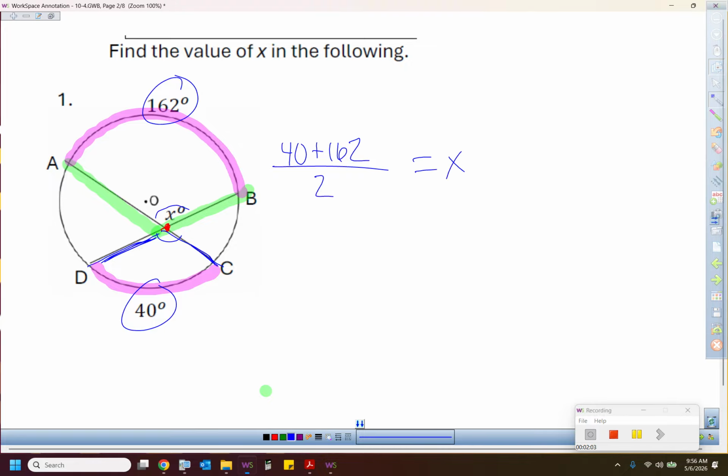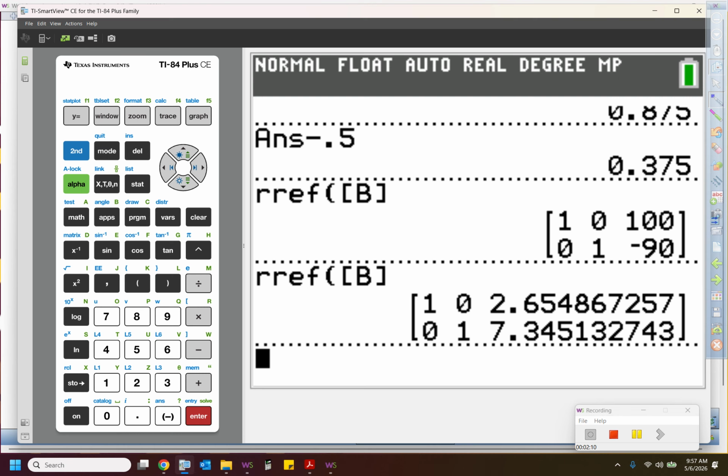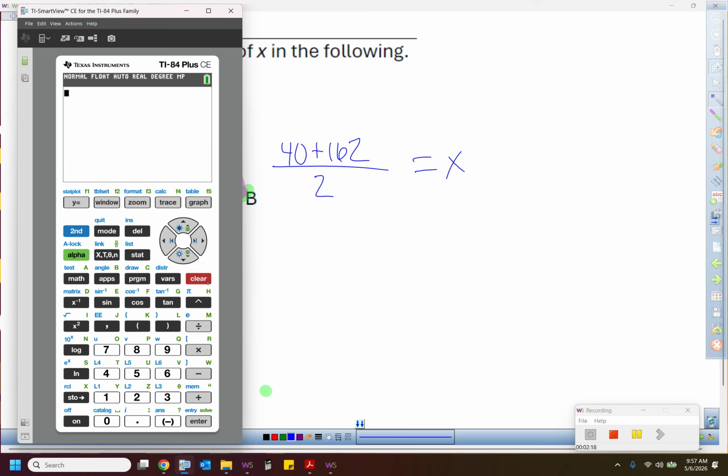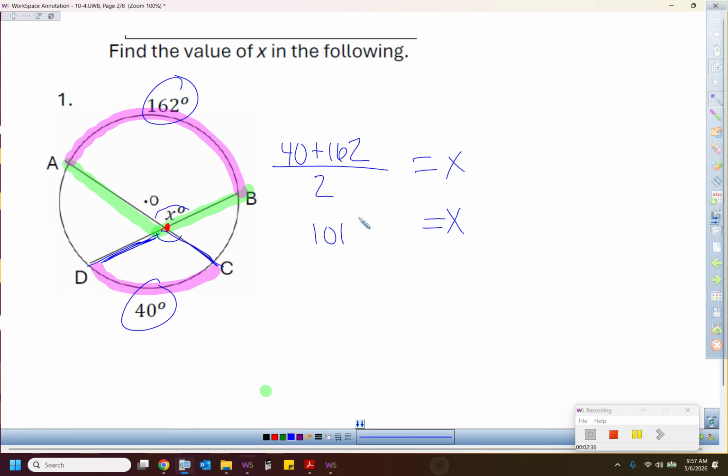So if we show work like this, it will make the harder ones of these easier. But to punch this in, you have to punch it in properly. So do you see how there's stuff to do upstairs in the numerator? We've got to add those up. Just do that and hit equals. So 40 plus 162, and please hit equals after that. Otherwise, you got to put all that in parentheses. So did you get like 202 back for that? And then what do we got to do? Divide by 2. So inside means add, and x turned out to be 101 degrees.